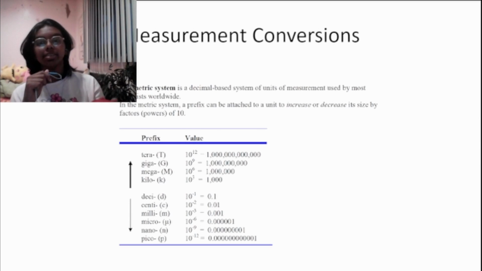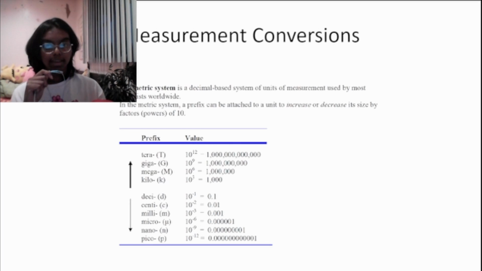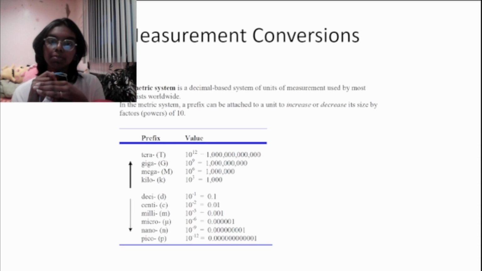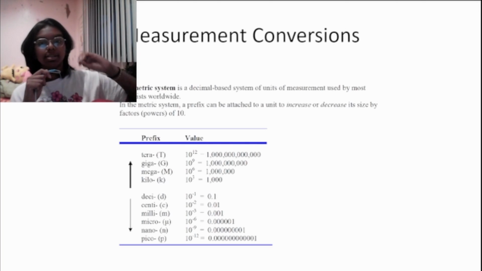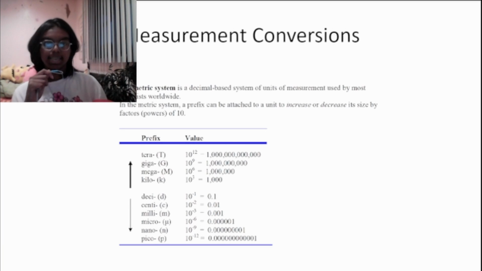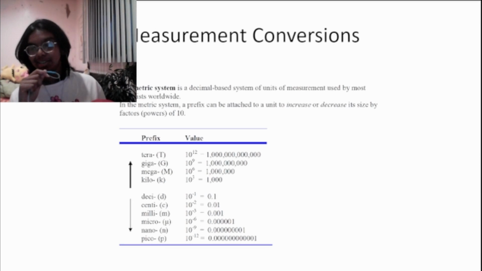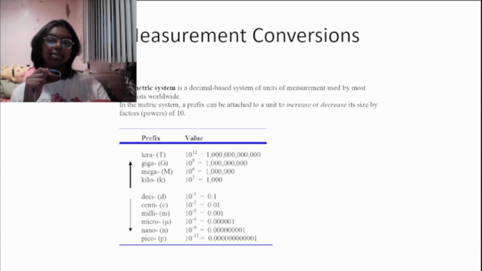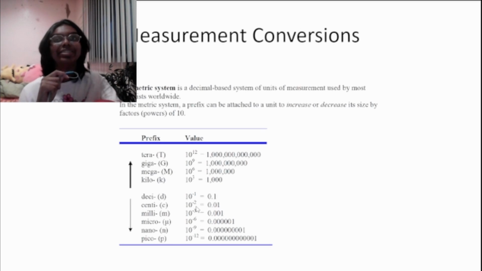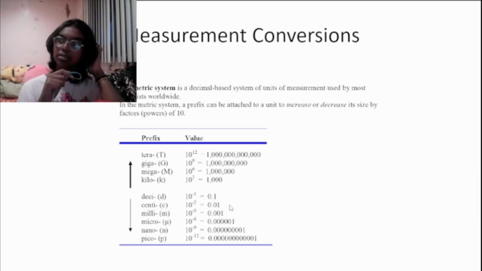Okay, conversion. Since we're using the metric system, it's really easy to convert between units because they're all by factors of 10. Let's say you have a meter; depending on the prefix, you know how much you should multiply or divide by. So 1 meter is equal to 10 decimeters. Let's do centimeters because I can pronounce centimeters better. So 1 meter is equal to 100 centimeters, because centi is 10 raised to the negative 2 power, so I just multiply by 100 because 10 to the 2 power is 100.